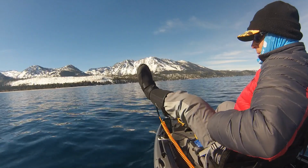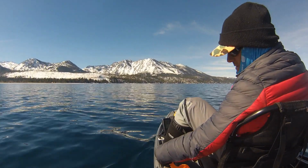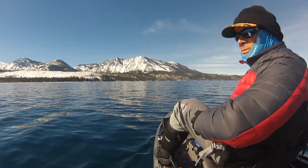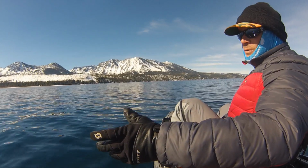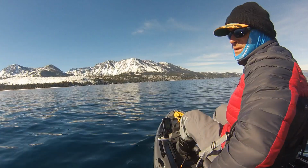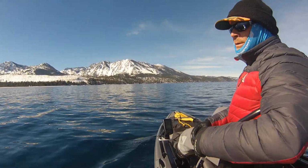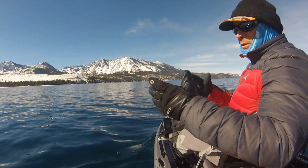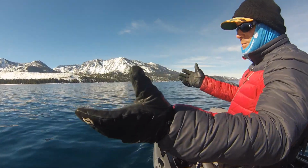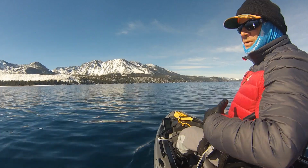As well, I have talked about this, I've commented about this. I'm using a SUP leash. It is tied to my seat and to my ankle. If I fall out of the boat, the kayak cannot get away from me. That actually happened this past summer. Some people with a rental boat went swimming, and on Tahoe, everybody jumped in the water. There was nobody in the boat, and they got away from the boat, and they couldn't get back to it. And at least one person died.